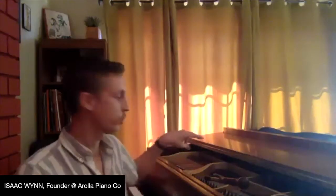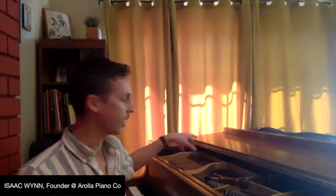So do you know how many strings there are per note? I mean, the middle range has 3 strings per key. The lower range has 1. And then there's an in-between, sort of the mid to high tenor, that has 2 strings per note, bichord. Single, double, and triple. So the reason I ask that: many people know there's 3 strings per piano note, but it depends on the note. So it's not quite as simple as just multiplying 3 by 88 keys on the piano.